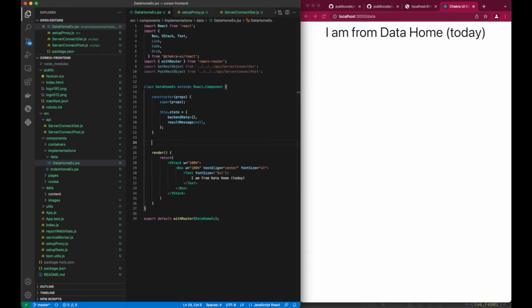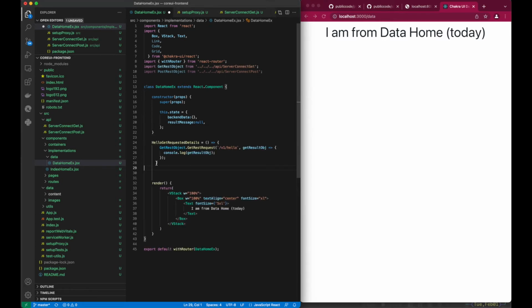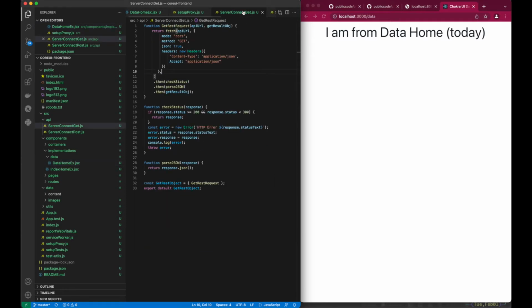Now let's use the GET connection to the backend, and here is our GET connection. As you can see, we are just creating this new function using the getREST object. It immediately gives us access to getRESTRequest, which is in the getREST object. I just want you to make sure that you understand the getREST object here.